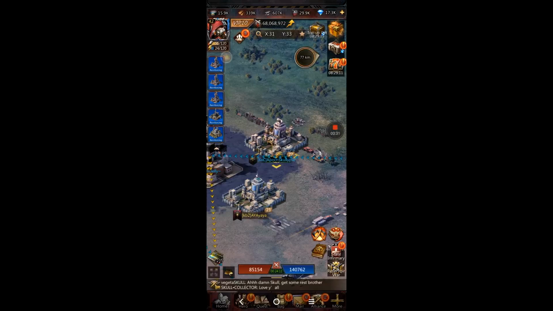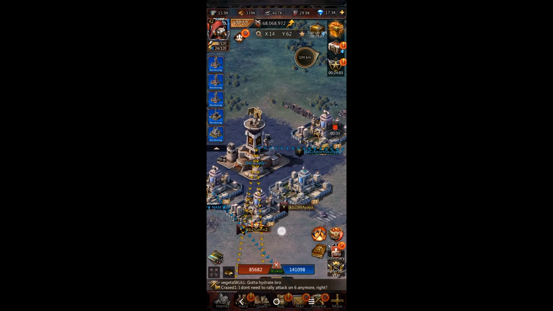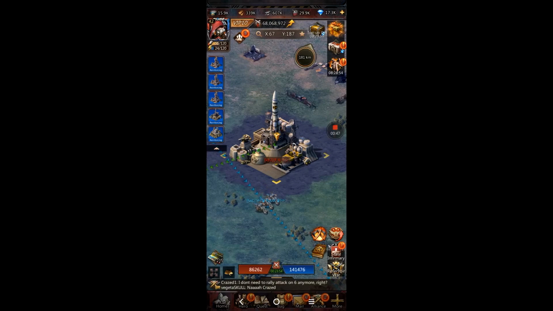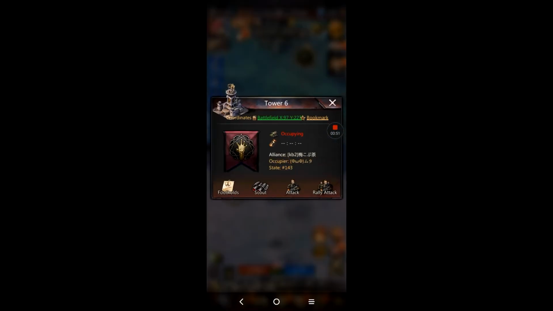And speaking of rallies, when you solo rally, your 100 or 200,000 troop size is going against a large group of units. So that's why to make a big push, you got to set a rally ahead of the water truck or ahead of trying to take Tower 6 back in this case, whatever you got to do.